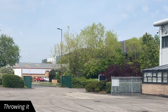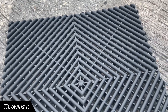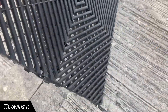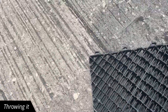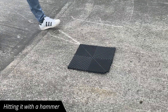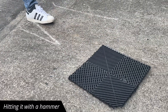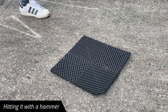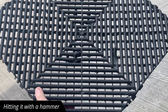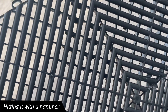Next up is the frisbee — it should deal with that one quite easily, maybe a bit of scratching at the most. Now, serious impacts — give it some hammer, literally. We're starting to see the limits of these tiles now, but it's not all bad. It hasn't shattered because of the type of plastic used in Swiss Trax — you're not going to get any hard shards flying off and taking someone's eye out.